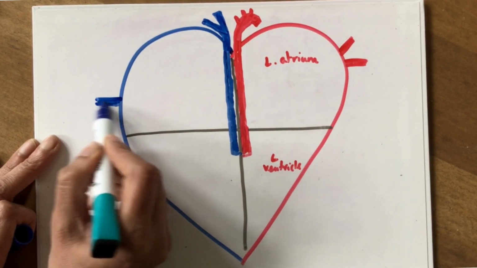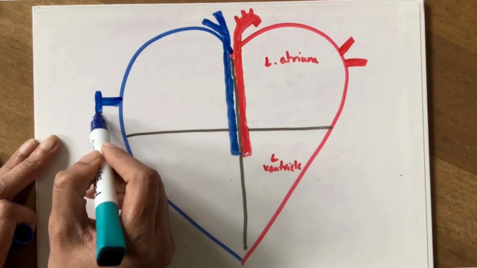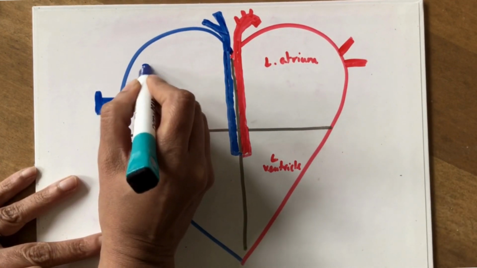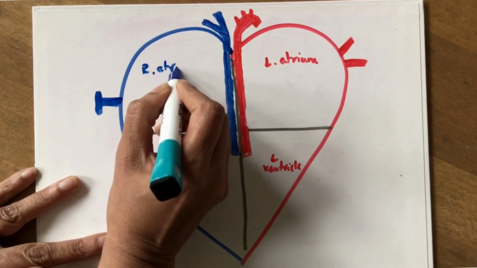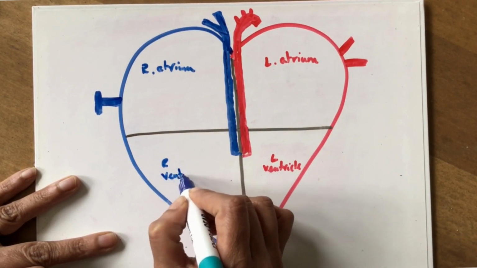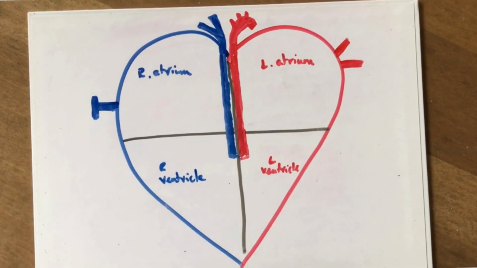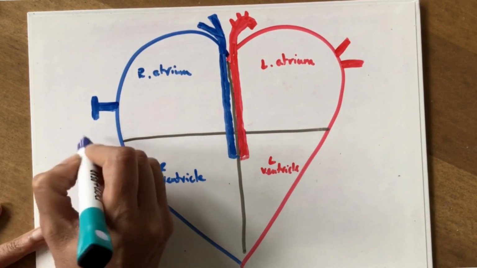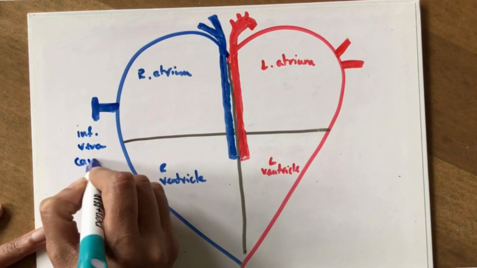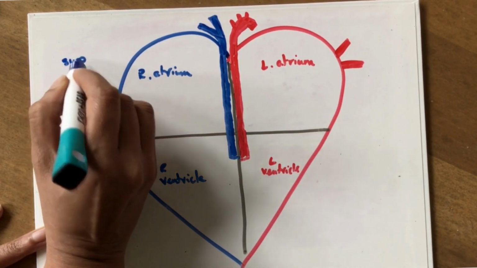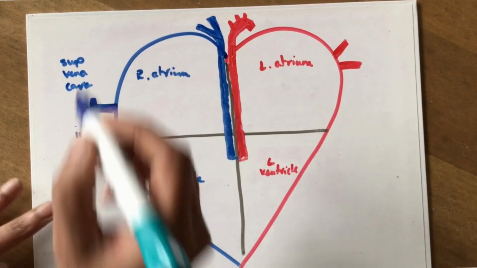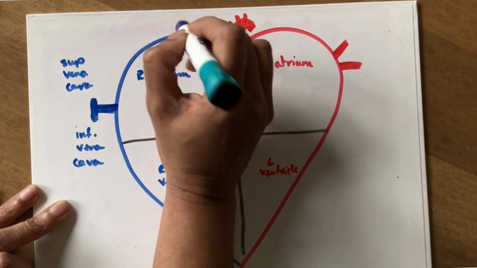And remember, again, be careful of where it starts and stops. The pulmonary valve will be starting in the right ventricle and heading out through the right atrium. And then this T shape is your superior and inferior vena cava. And again, just having that visual of a T can help you remember that. And that, again, positioning is key here. That is going into the right atrium because it's bringing deoxygenated blood with it.